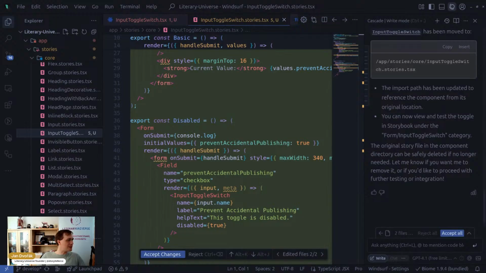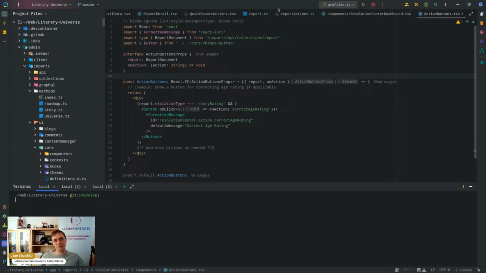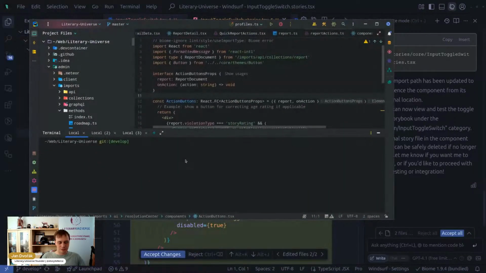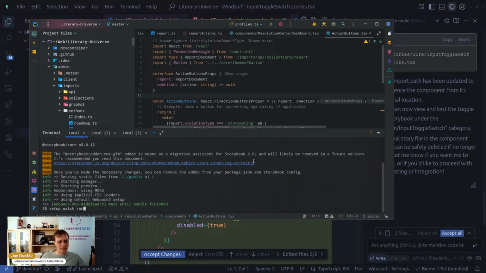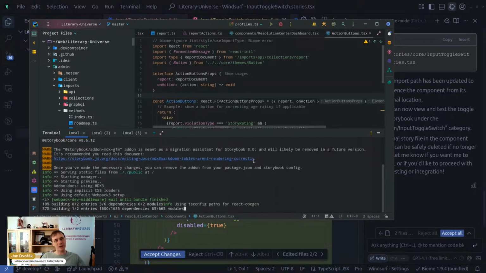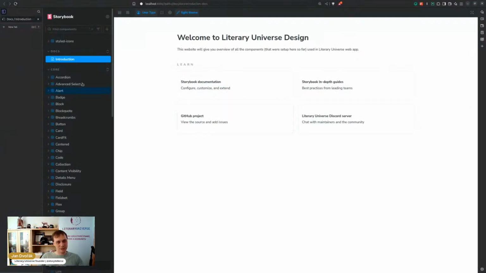Let me start Storybook via my WebStorm: cd app, npm run storybook. And let's see if everything works fine. Okay, Storybook has started.